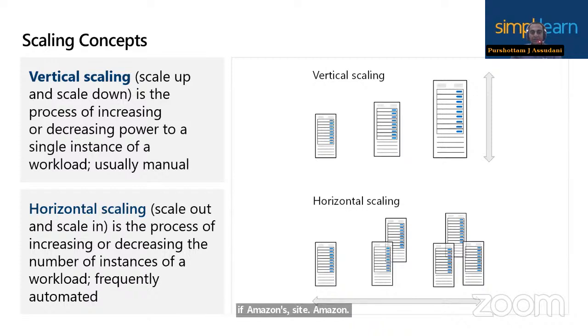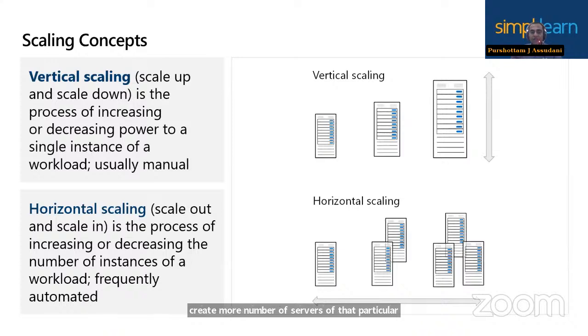During the sale days, if all these 100 servers are more than 80% or 90% CPU utilized, then what should happen? New servers should be created during the sale days to cater to the additional traffic. And why should that happen? So that the website performance should not go down and the website should not collapse. That's why you need more servers. And when you create more servers of that particular configuration, it is called horizontal scaling, guys.